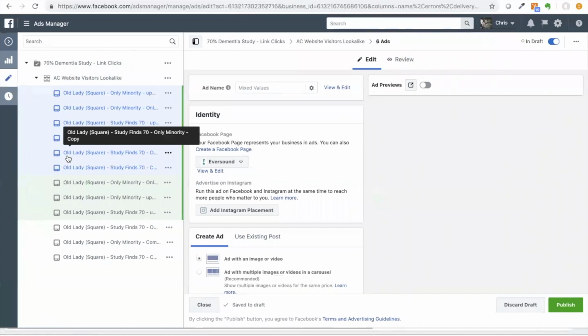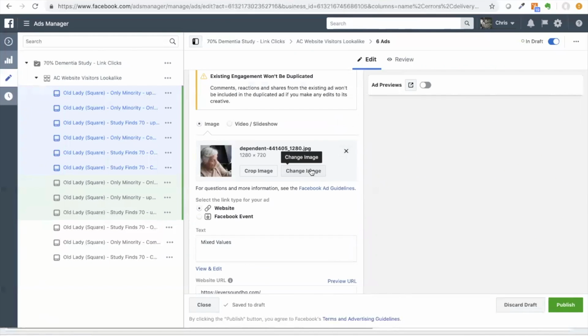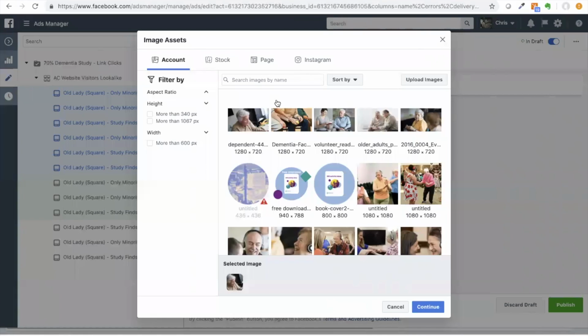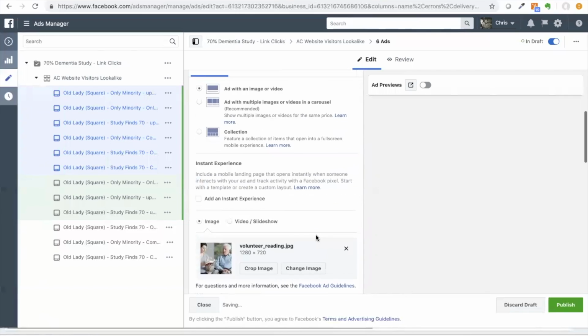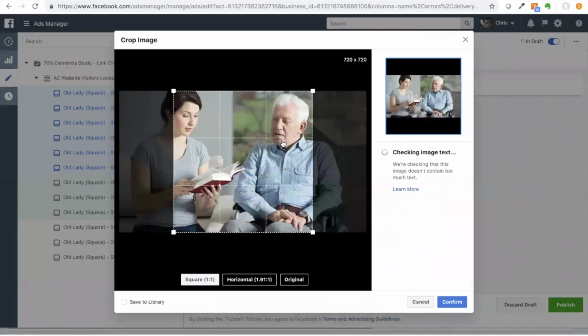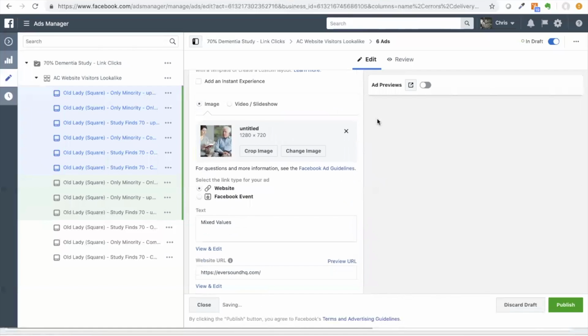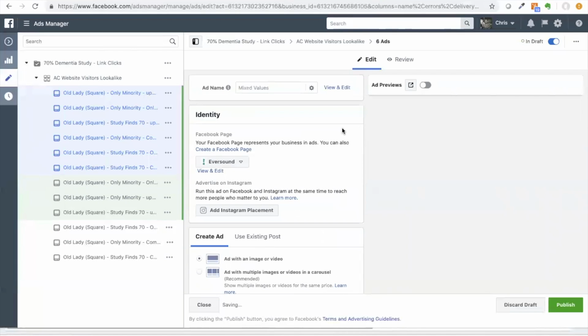of this size. The most I've ever done is 28, and we had a far larger budget with that particular ad set. But that's okay. So we'll change this image, and then maybe this one's fine. And the square really does make a difference. So I'm going to try and do that.